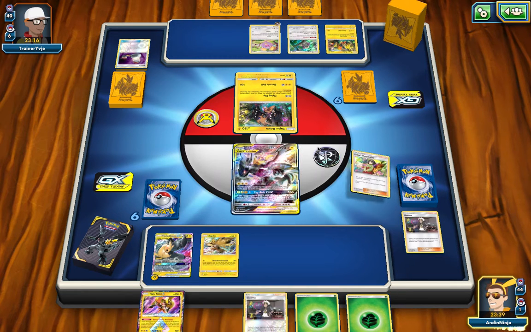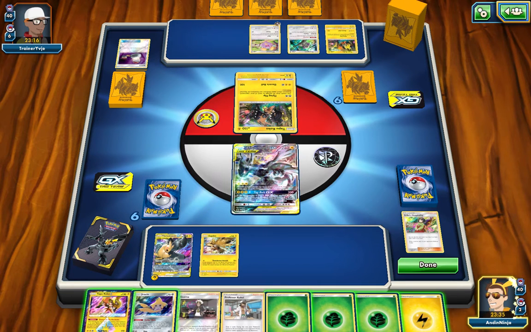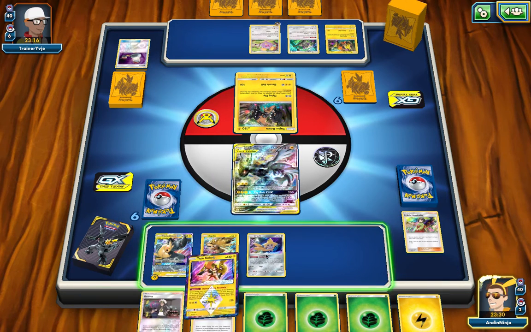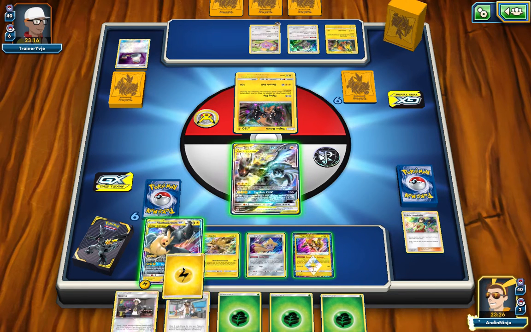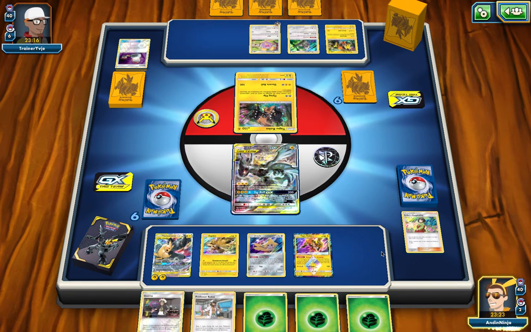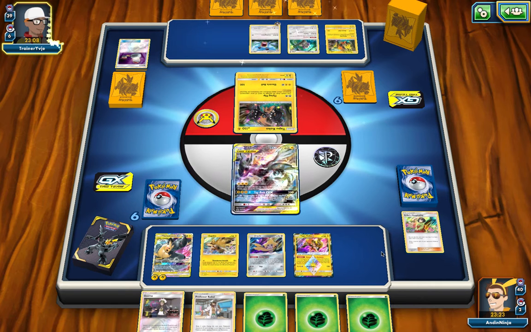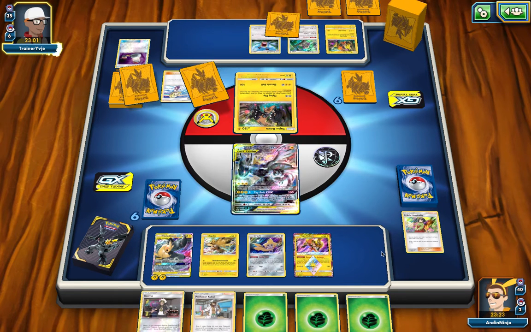Now I could draw four. Yes! Okay, I got some good cards, especially that Jirachi. And done, because next I can Professor Kukui and try to get a card. Or I could just get that Guzma and switch with the Loudred, because I know he's trying to evolve it.